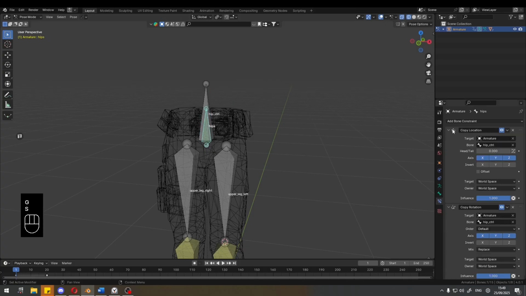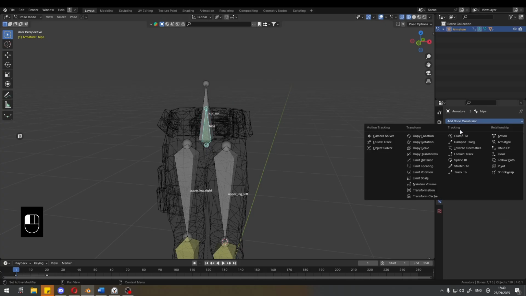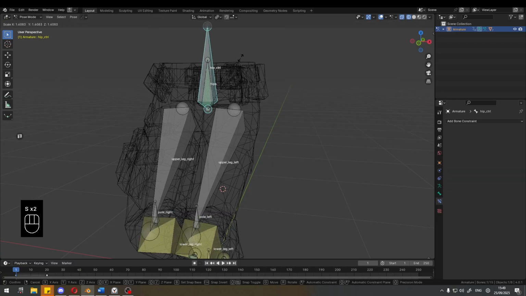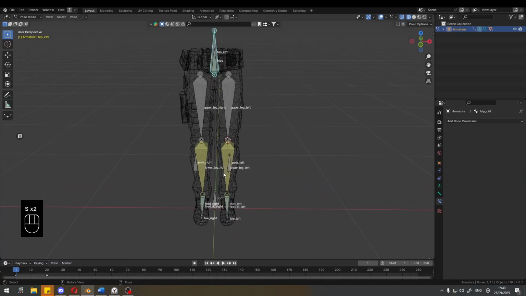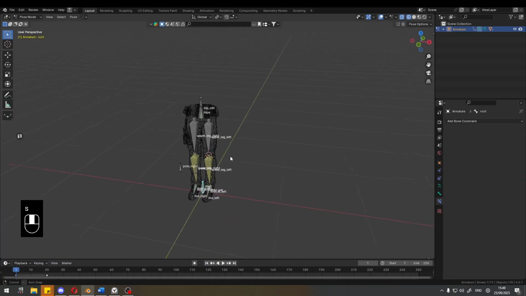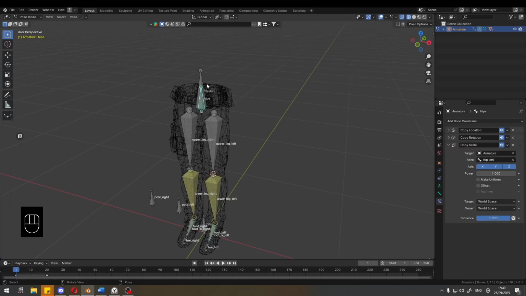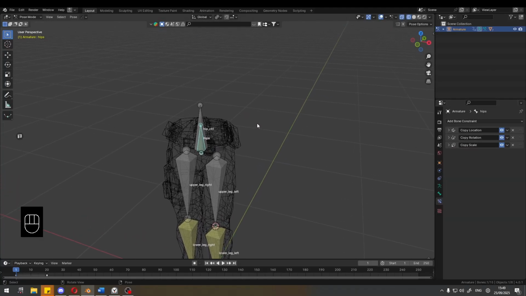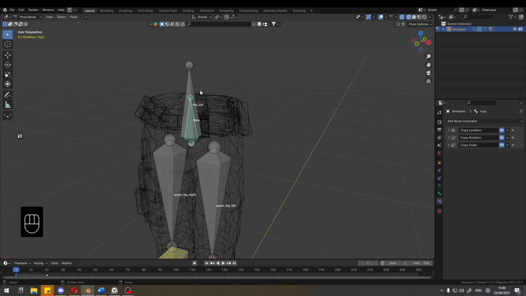We can do the same thing for a scale. So if we want to scale it up and down, we can have here copy scale. And same thing, armature. And we're going to do control here, hip control. And if we scale this up, it'll scale with it. So very nice. That's for making it possible. So we have copy location, copy rotation, copy scale. Then the constraints are pretty obvious for that sake.